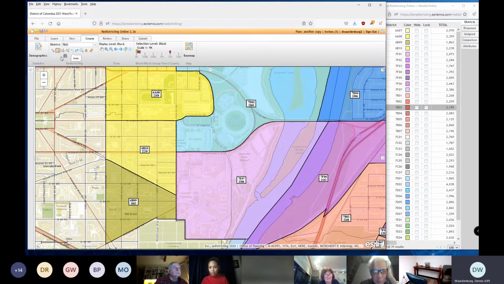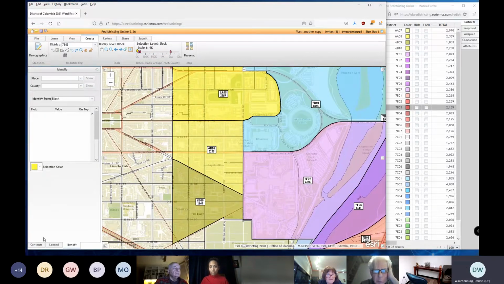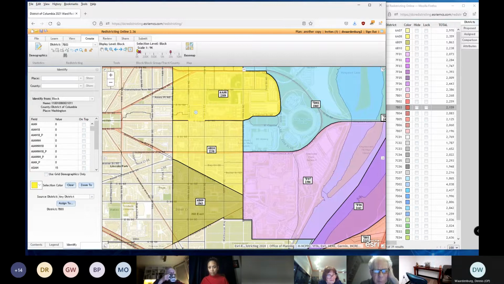There is a tool called the I tool, which is with the navigation tools, the identify tool. It's a little lowercase i in a blue circle. And when you click that button, a window pops out from the side of the map with a dialog on the screen. And now you have the I tool active. You'll see my cursor is turned into that button. And anywhere you click on the map, it highlights the block that you've clicked on in yellow. And then it shows you the statistical information it knows about that block in this table view on the left.